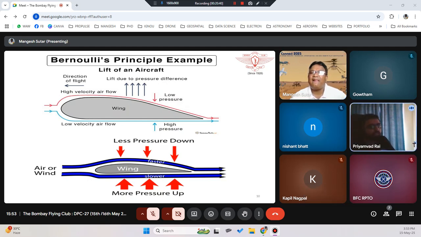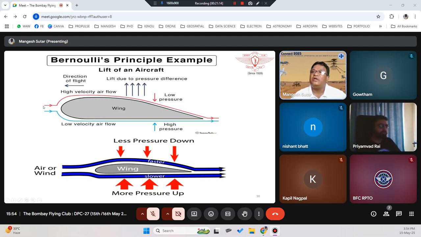So if I've got this correct, the reason why lift is being generated by the wind under the wing is because the wind moving above the wing is being displaced faster than the wind under the wing, and because of that the wing will move up. Actually, it is a pressure which is created. Yes, there is less pressure on top of the wing compared to below. Wind always moves from high pressure to low pressure.